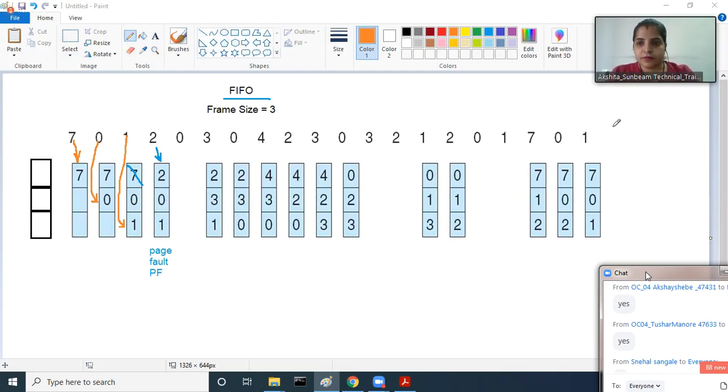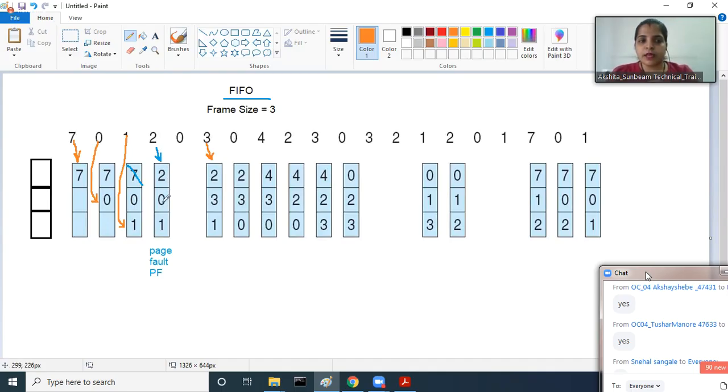Next. The page is full but the page fault is happening here. What does page fault mean? If my page is not available and I have to bring the page via demand paging, we call that a page fault. 0, it's already there. Now 3, I have to load 3, but the question is, I do not have 3 in my main memory. So which page do I have to go for?